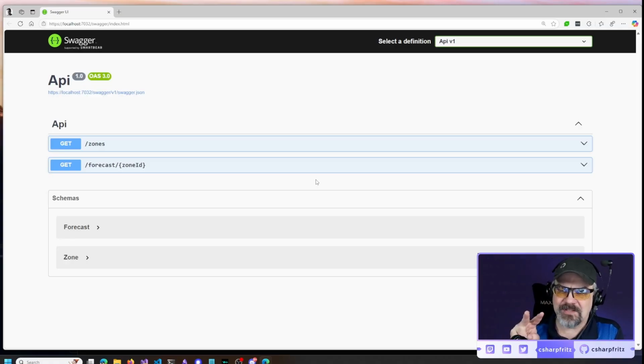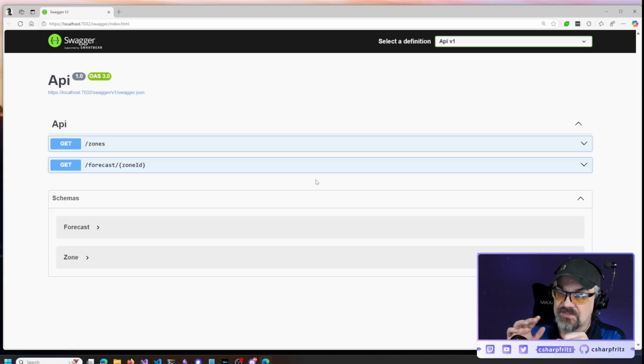But this is two applications that are running, and it's tedious, and I have to set up Visual Studio to run two different applications, and I have to connect the two so that they can find each other. And what happens when requests to the National Weather Service go bad, or when I'm upgrading this API because there's new capabilities I need to put in place, and it's not available for a little bit? These are the things that .NET Aspire is going to solve for us.